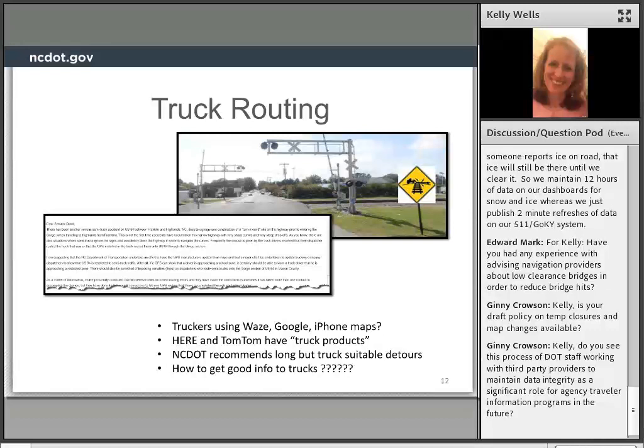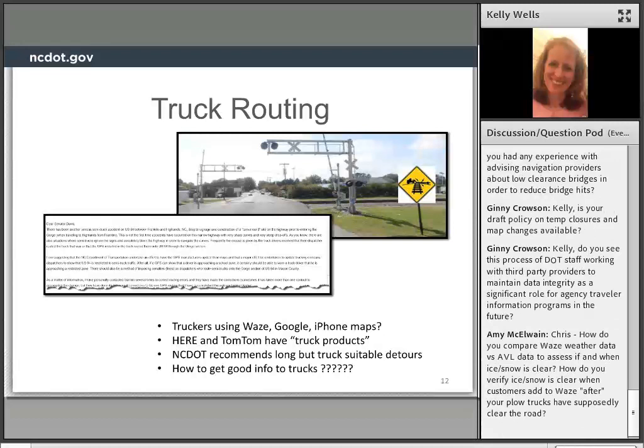So I went to them and I said, look, we really can't change the routing algorithm, like Chris said, but really it just brings the bigger idea of trucks to a head. And trucks is the place where I've gotten a call from all 14 of our divisions by now saying we have a problem with trucks. And I think the problem is that truckers are using Waze and Google and their iPhone, which were never designed for truckers. And people say to me, well, can you tell Waze this? And I'm like, guys, this isn't their product. Just because someone uses a product for its unintended use, you can't go back to the manufacturer and say, can you fix your product because it's not doing what someone wants to do with it? So it's been really, really difficult.